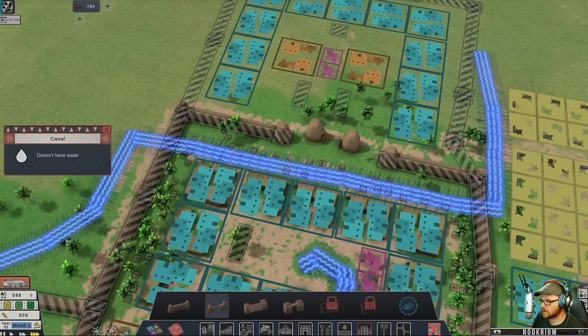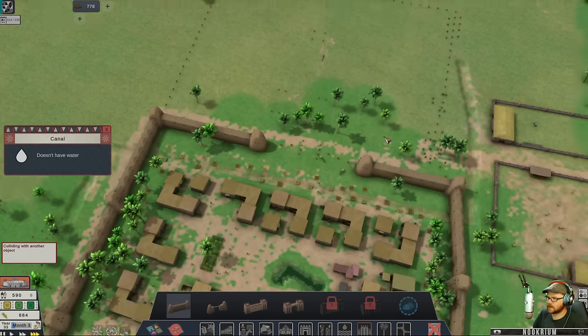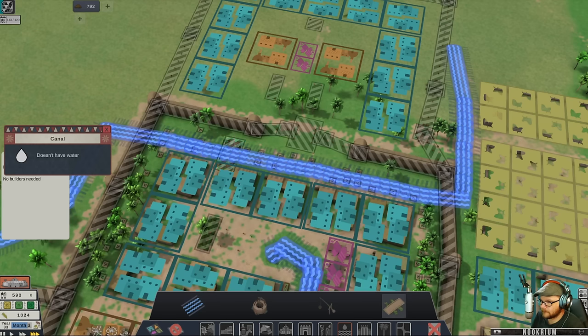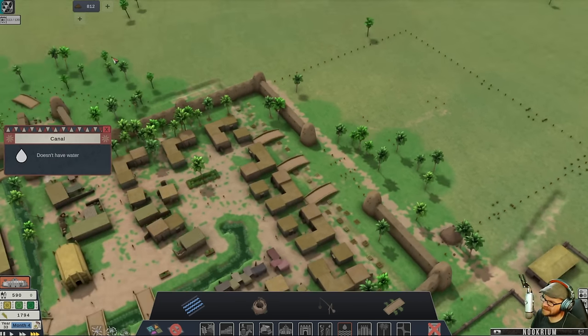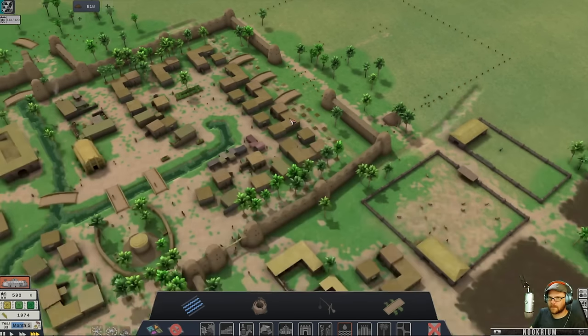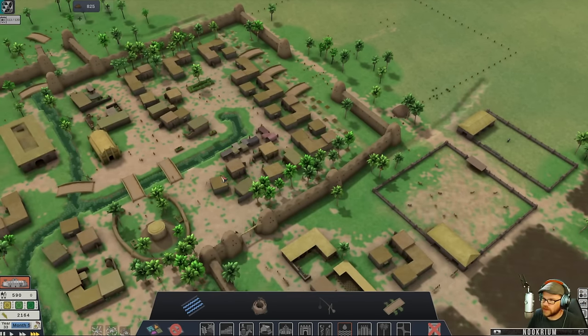Why? Because of the water. Then a bridge. Not that kind of bridge. Looks kind of dumb. But it works. What noise is going on here? Concerning.